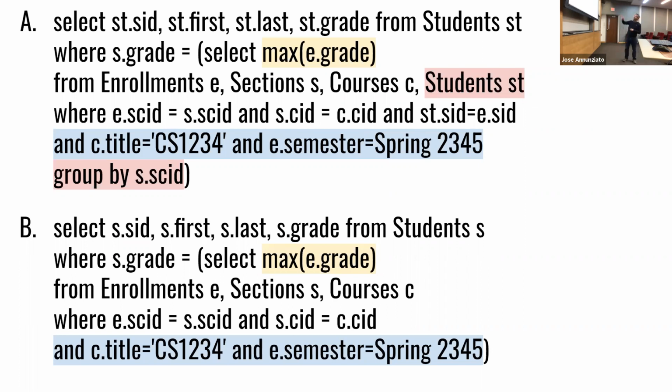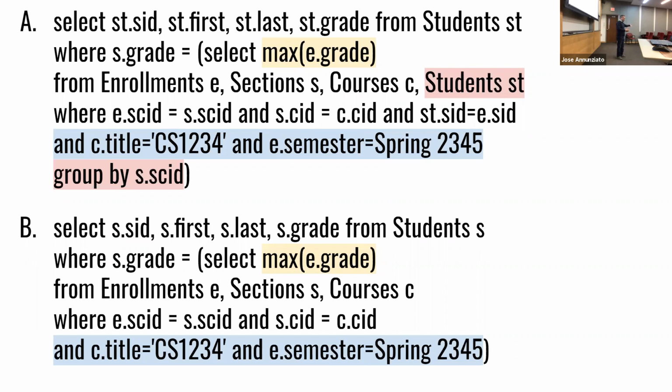So let's look at the B over here. So B says we're looking for the enrollments, the sections, the course. Notice we don't have the students here like I had in the one before, right? So do I really need the students? Maybe I don't need the students, right? Because we had said that we want to join the first 3, right? Join the first 3, the course, section, and enrollment, to create the bucket, to calculate the maximum. Is it maximum? Yeah, the maximum grade.